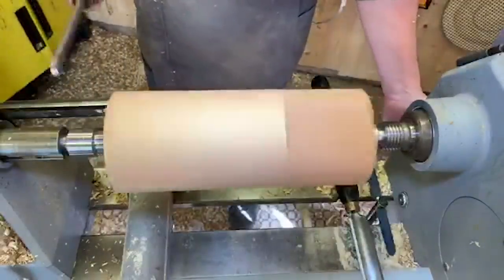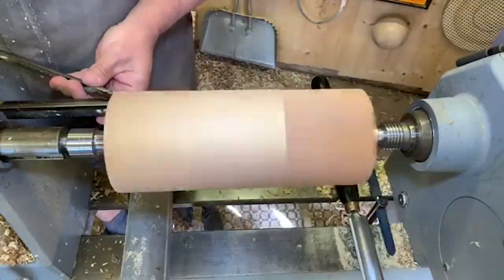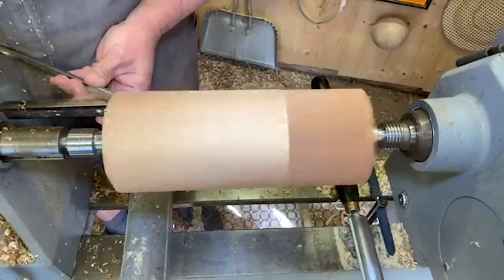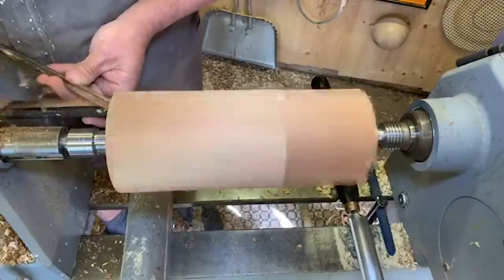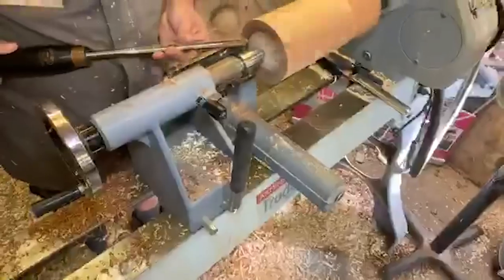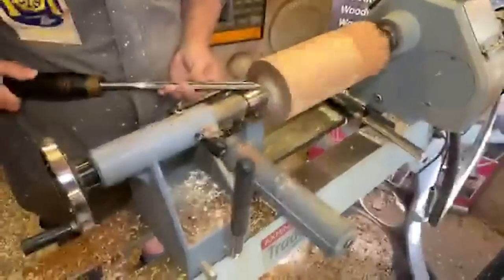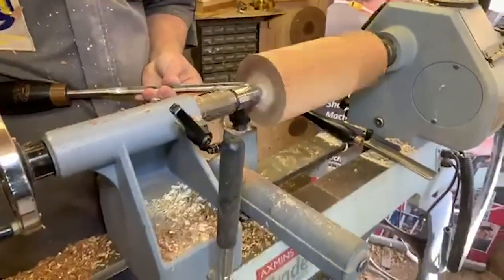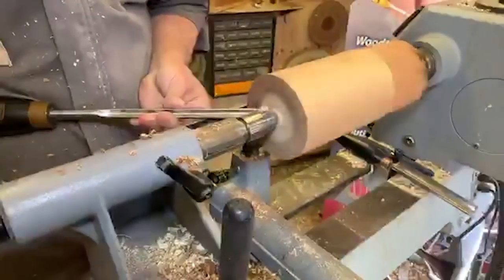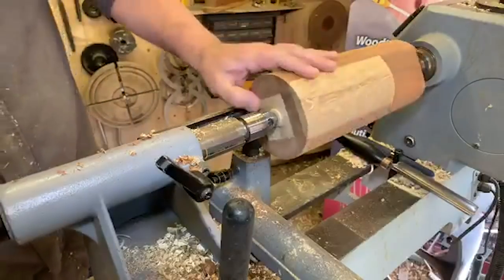let's crack on. I'm just going to tidy up this space. This is going to be the bottom of my lamp, so I'm just going to make that nice and clean. Can we just come around there, Charlie, just so people can see? What I wanted to do there is just make sure it's smooth. This is going to be the underside. And so I don't want any saw cuts or anything like that.